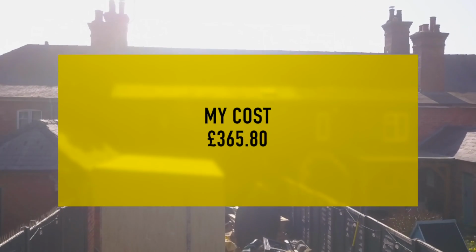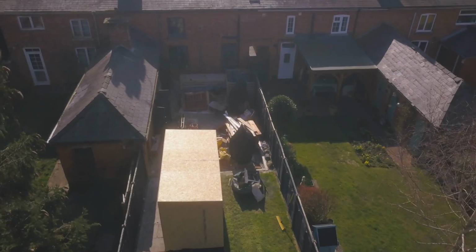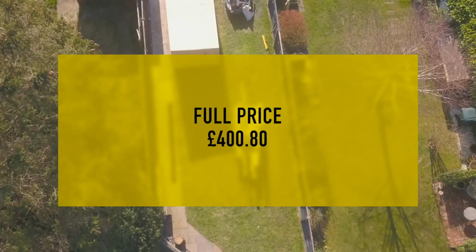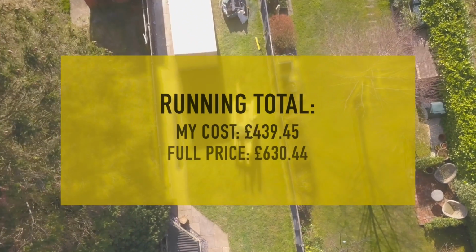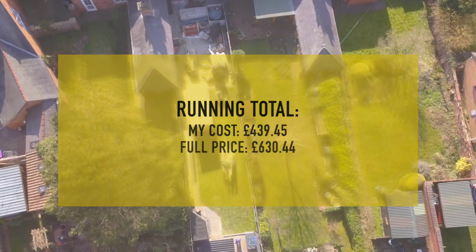So my total for the main structural frame was £365.80. And if you had to buy all of that, it would cost you £400.80. This also gives me enough of the OSB left over to finish off those internal shelves.